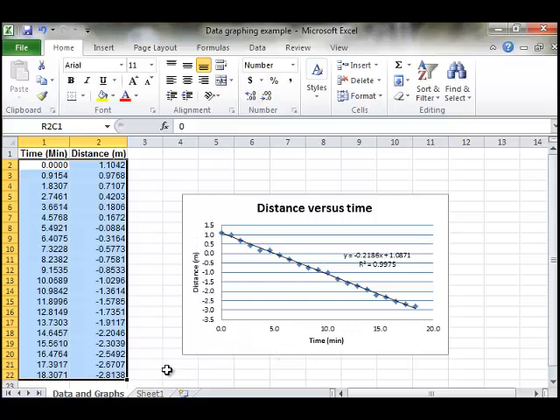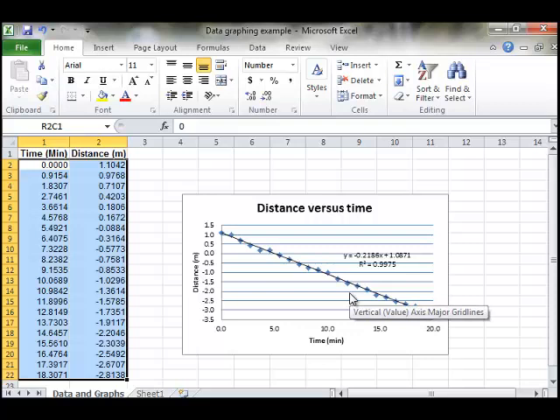Let's talk about the chart here a little bit. You'll notice a couple things about this chart. First of all, we've got distance versus time, so we've got a chart title, and as I click on it, you can see that that's what it's named, the chart title. We've also got chart area, and we've got a vertical axis title of distance, and notice it was able to align that vertically so that it looks like how we like charts. We've also got an x-axis title of time in minutes. We've got some grid lines, and we've also got some scatter points.